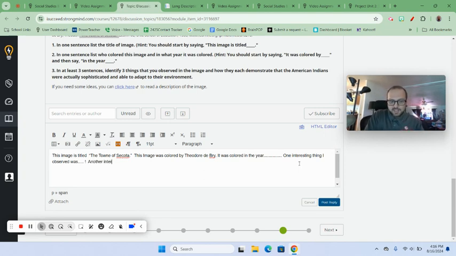Another interesting thing I observed was... The final cool thing that showed how sophisticated, mix it up, you don't want it to be the same, was... And yeah, use those as baselines.